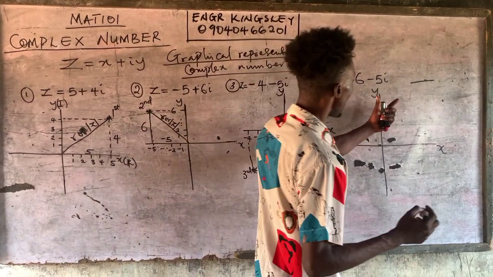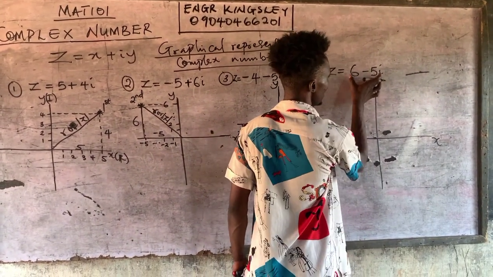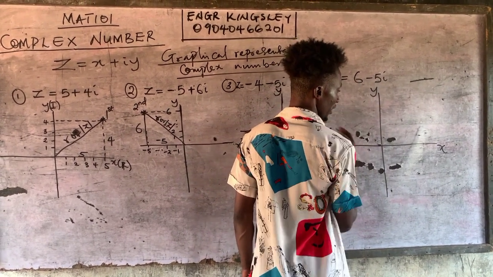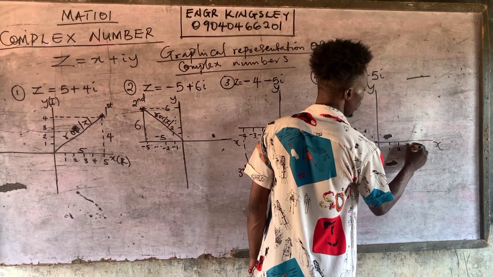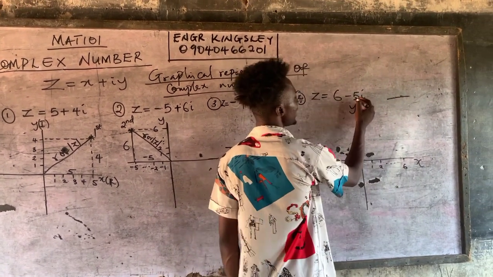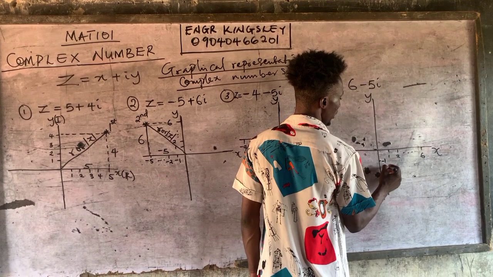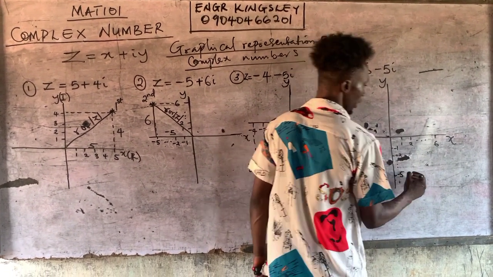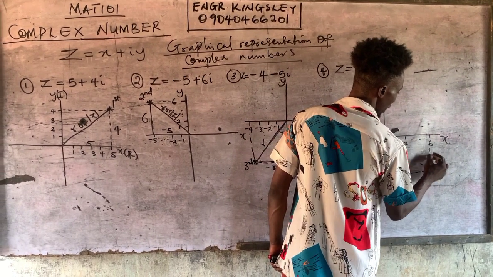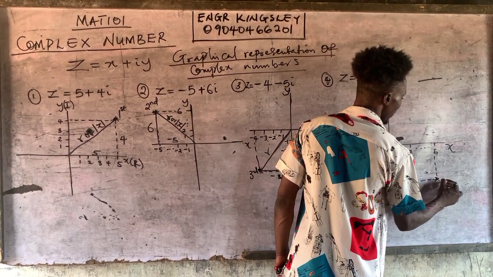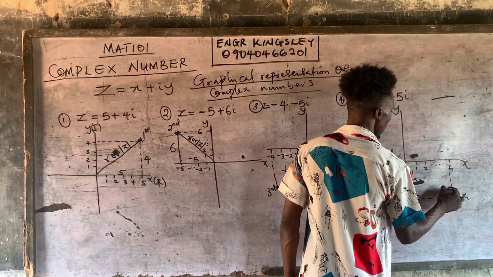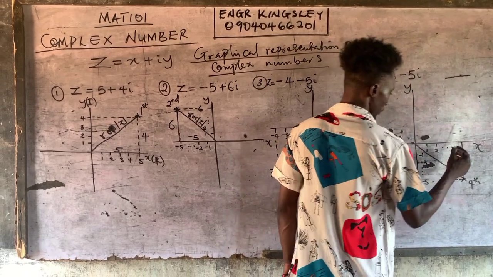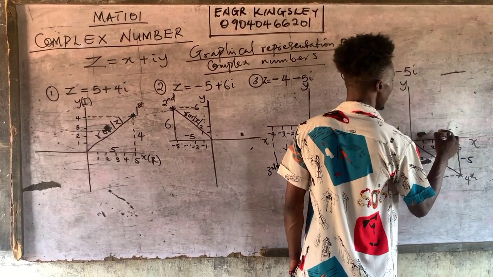Okay, if you want to graph this complex number, we have 6 minus 5i. So 6 is on the positive real axis, which is somewhere here, 1, 2, dot dot dot, positive 6, and the negative imaginary is minus 1, minus 2, dot dot dot, minus 5. So positive real and negative imaginary meet in the fourth quadrant, where I have my modulus always running from the origin, with negative 5 here and positive 6 here.